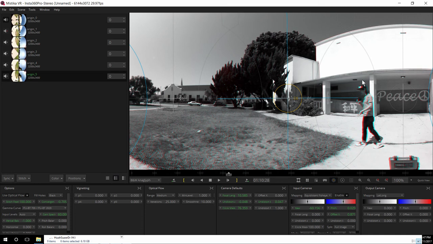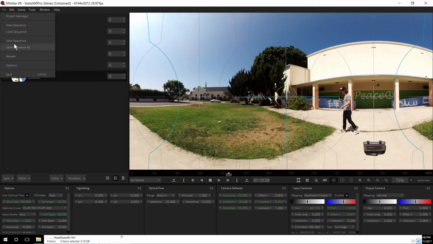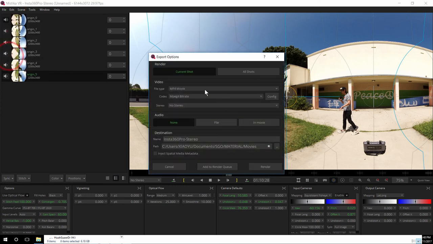And again, I don't need myself to be too 3D. If all the background is 2D and I'm in 2D, I will pop anyway. As I said, 3D is a subtle effect. You don't want everything to be 3D, and especially you don't want bad 3D, like vertical parallax, coming out at you. So that is done and I'm ready to output. The last thing I would do is match color once or twice to make sure the color is matched, and then I'm ready to hit render.